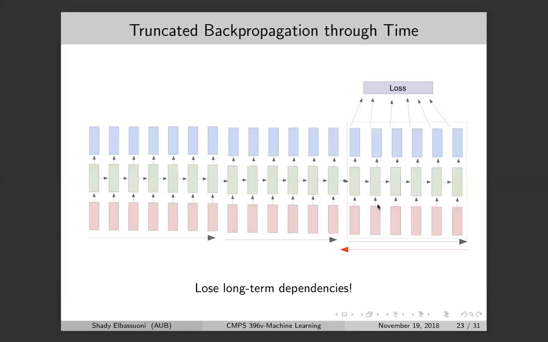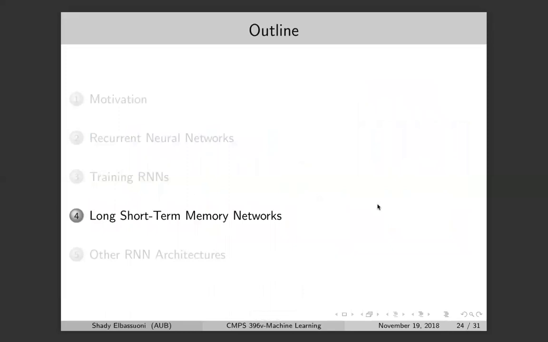So there's a solution to this, which is called long short-term memory networks, LSTM for short. This is the one you're going to use in the assignment. This is really the most popular type of recurrent neural network that you see these days. There are also BERT models, which are relatively new, but the most common one seen in most implementations is the long short-term memory network. We're not going to dwell a lot on the details, just know the architecture so that you can train it in the assignment.